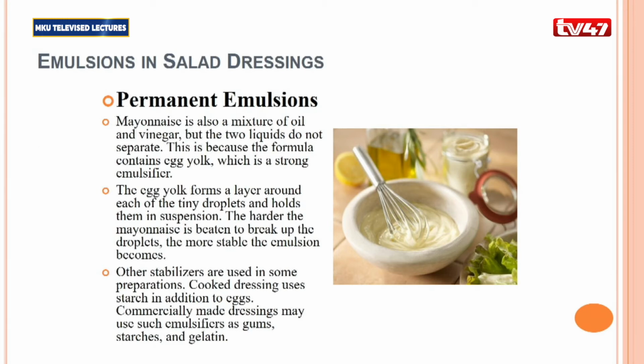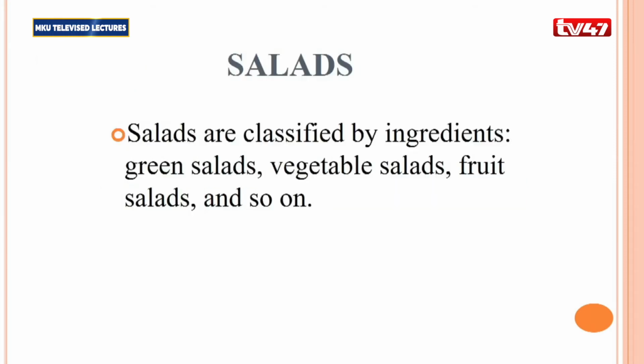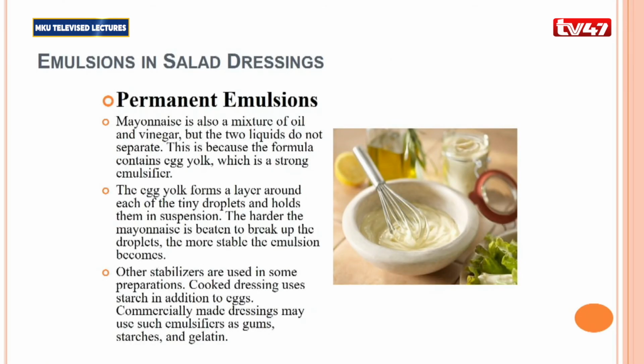So you will find that the more you beat the mayonnaise, the more stiff it becomes, or the more unbreakable it becomes. So it will not be able to break or to separate. We also have other stabilizers that you can use. Like, for example, you can use gum. These are commercially used. You can also use other starches that are also used when you want to stabilize.